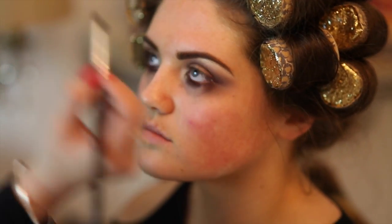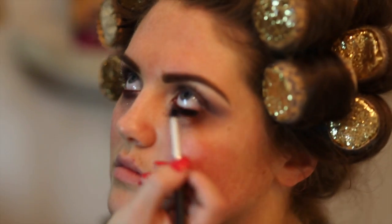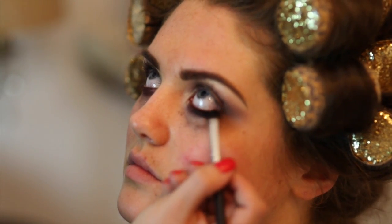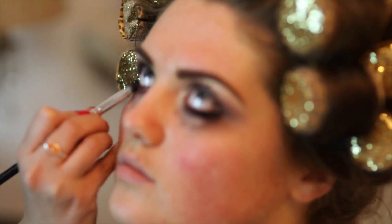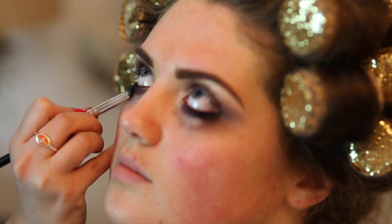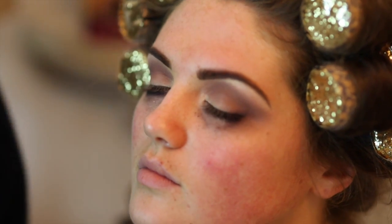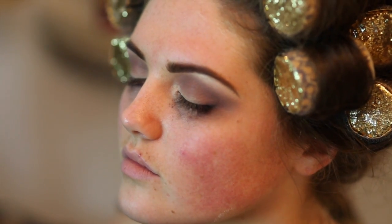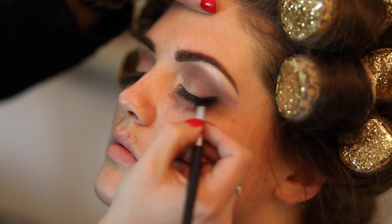So open and look up. So I'm going to go right the way underneath with, see how dark the eyeshadow comes on, because obviously we are doing this a little bit more dramatic. So going right the way underneath and close. And then I'm just going to get a bit of the black up. And now I'm going to put it on in the corner.